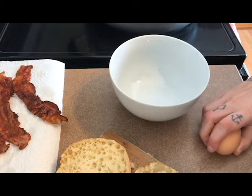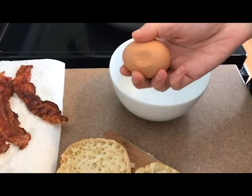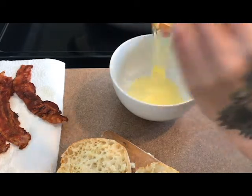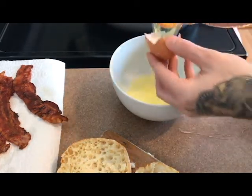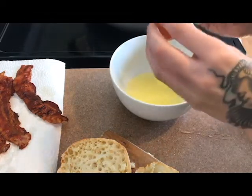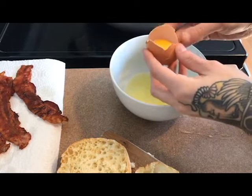Just give it a perfect. Go slow when you open it up. Just take your time. Ew. Tuck it in. Throw it out.